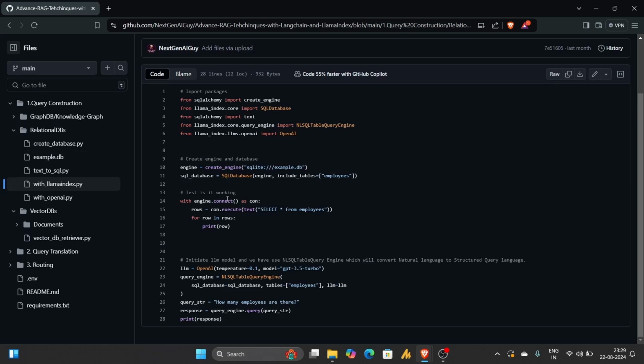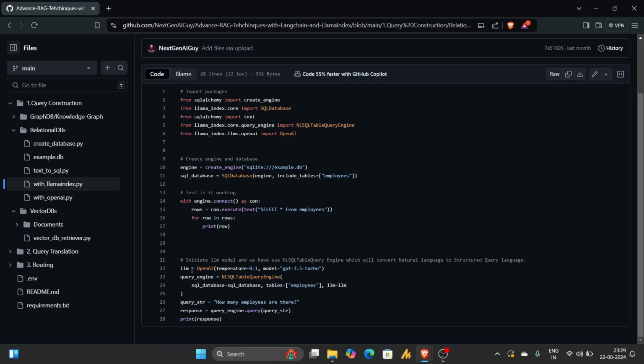After that we are connecting with this engine, and just for testing purposes we are running SELECT * FROM employees. Based on that it will print all the rows retrieved with the help of this query. The main important part over here is that rather than writing this query, the user will ask something like how many employees are there, or show me all the employees. The user query will be converted into this kind of structured query, and it will retrieve the data from the database. So how are we going to do this, let's see.